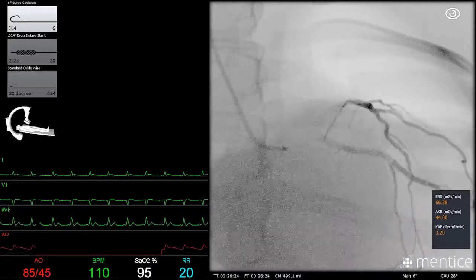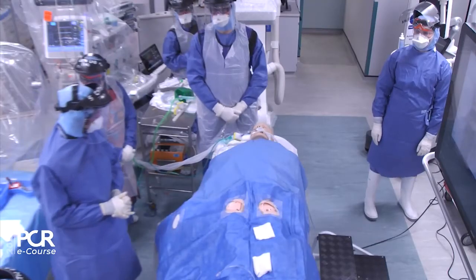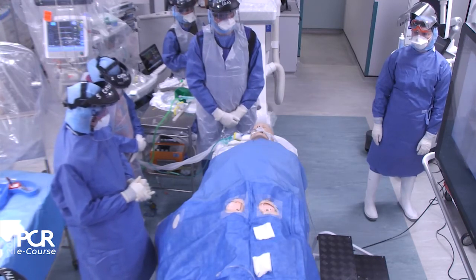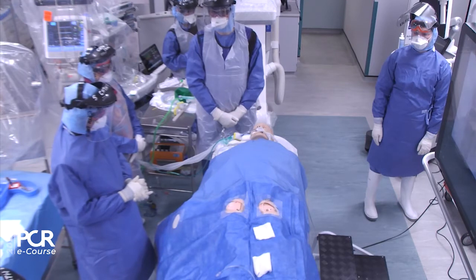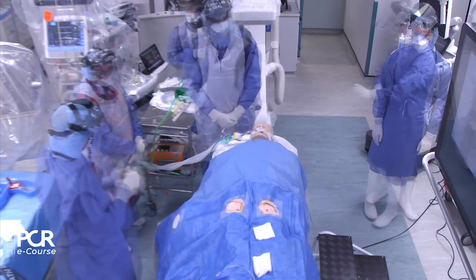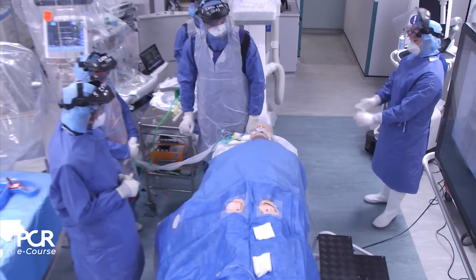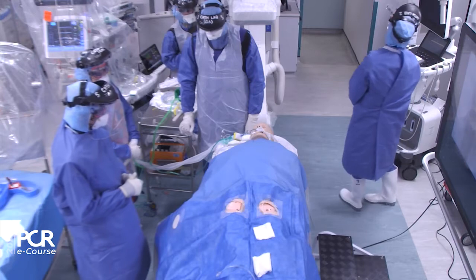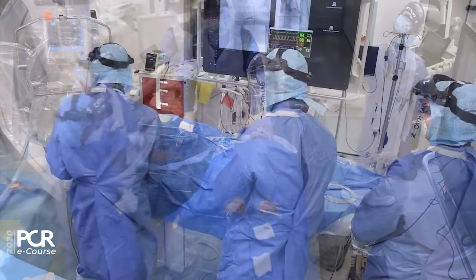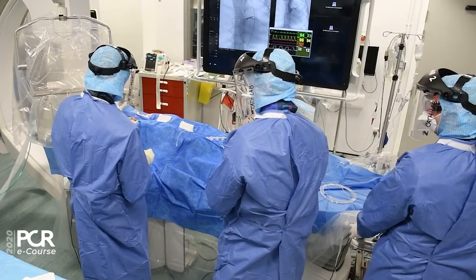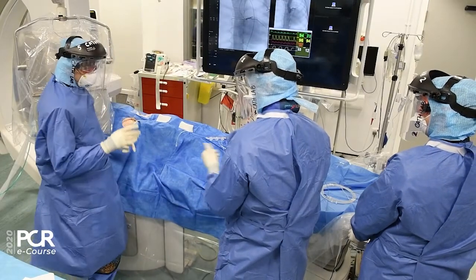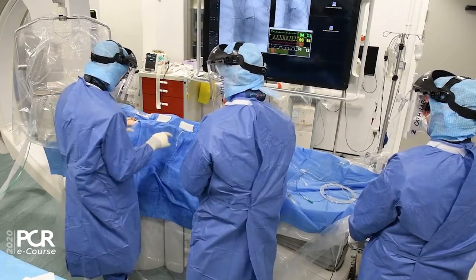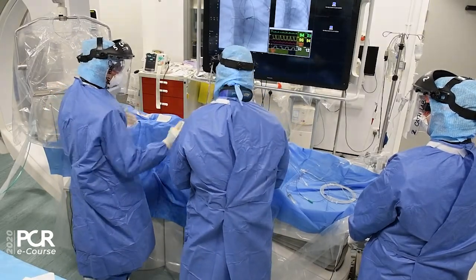We'll seal the access. From our point of view, the patient is stable from the coronary point of view. Anaesthetic team, are you happy from your end? Yeah. And we contacted ITU. Can we make a call to ITU? ITU need to know there's a COVID positive patient coming. Make sure that ITU is ready. Fantastic. We've got a tubed patient. We've got a case finished. Thank God we got away with that. So they're going to go to ITU. Let's undo the drapes and get him onto the trolley.